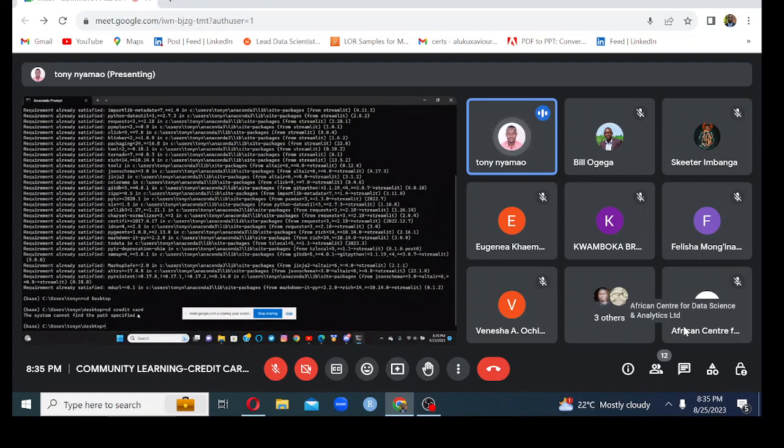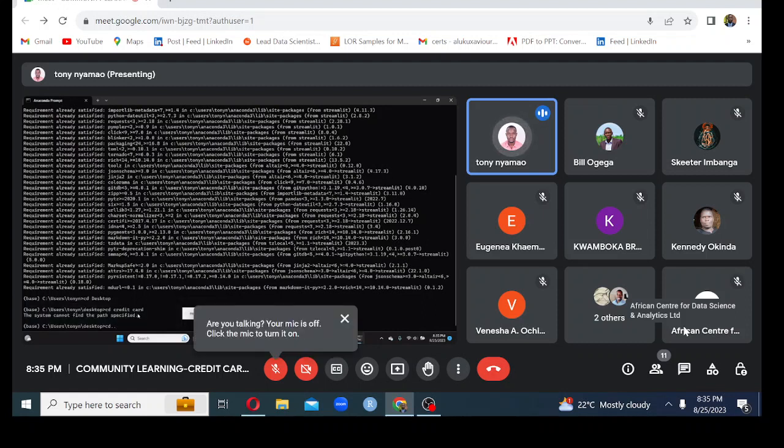So mostly I prefer using the downloads folder; it's kind of friendly. To go back from the desktop path, maybe because you want to access the downloads, you just simply type cd and include the two dots. Then it will terminate that path and go to the default one. Then we access cd downloads. Now I prefer to transfer the file that I created on the desktop to the downloads. Let me just cut it and move it to my downloads.